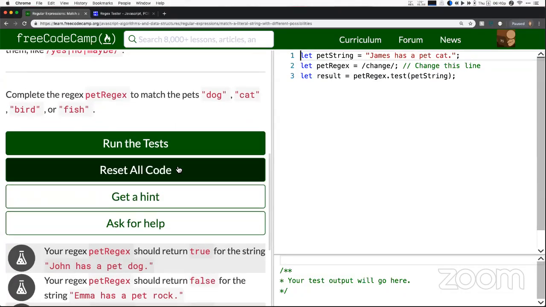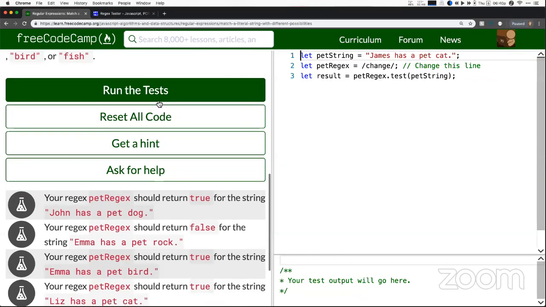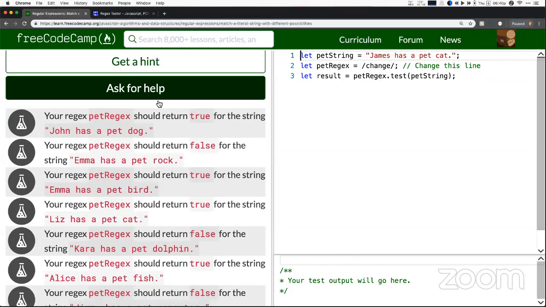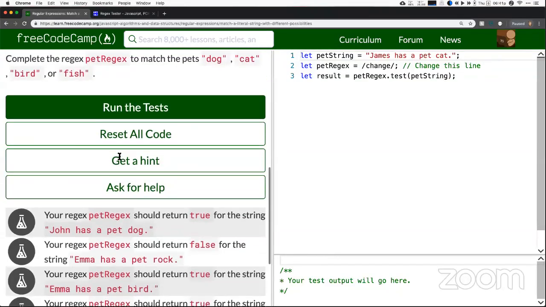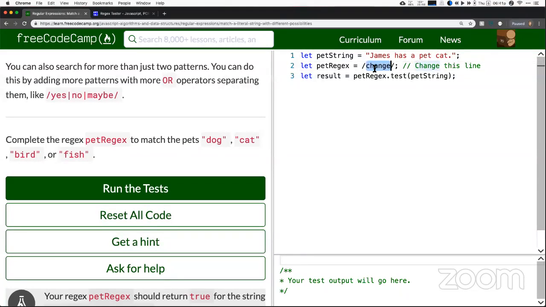So there are a lot of rules with regex. You can do ORs, you can do wildcards, you can do matches inside of strings. Basically what they're saying here is it wants result to be true if the string has a type of pet in it.